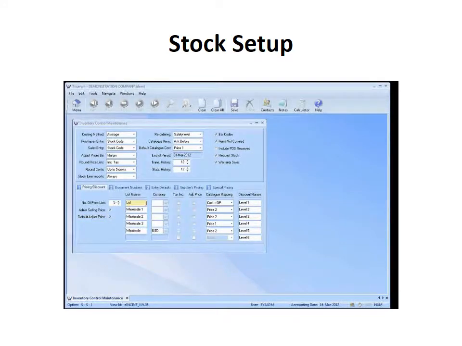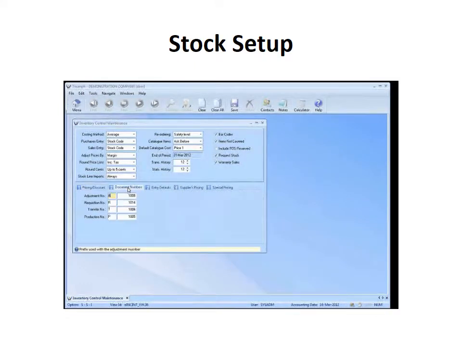Talking price lists, what do you want to name your price list? You can actually set up your price lists and name them whatever you like. And if they are in different currencies, you can set them in their different currencies. We continue across looking at this. Is a price list inclusive or exclusive of tax? Do you want your prices based on your stock margins to change automatically? So if you have set them to adjust, how do you want just this price list to adjust, or all prices? When you're bringing in catalogue items, how do you mark up how each different price list or sell price is created? And setting up discounts in groups, you can name these as well.